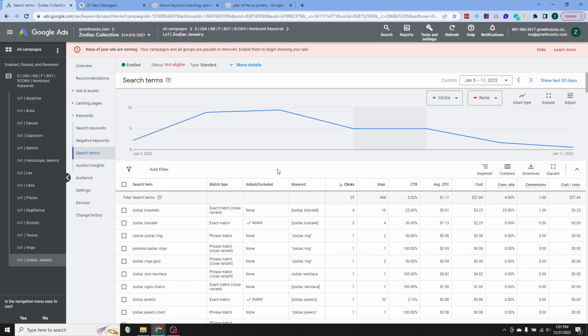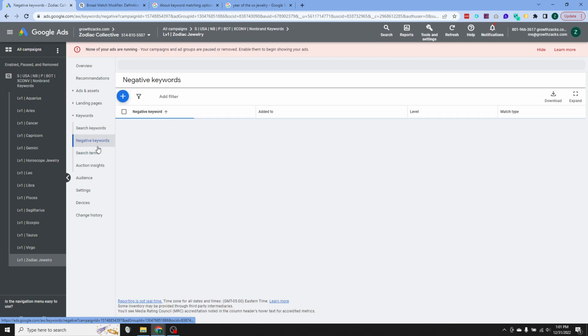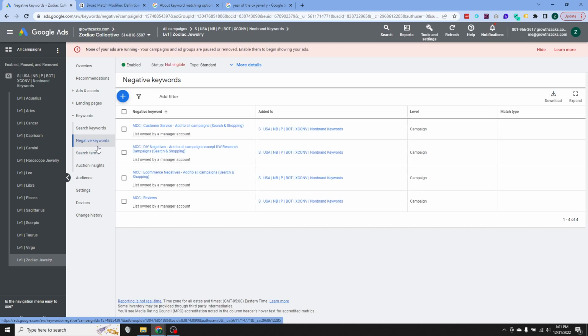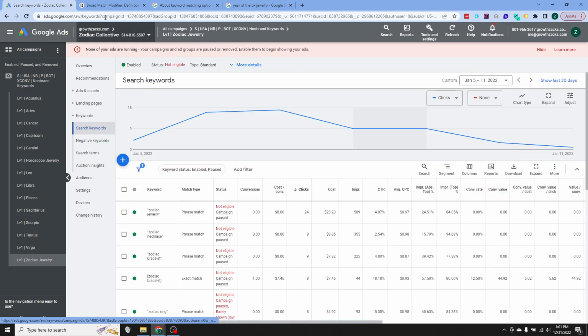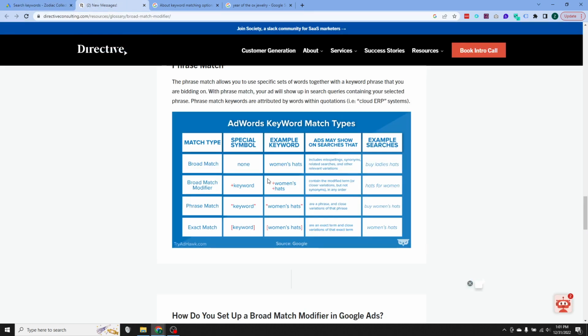And we're going to look at what they are, where they are, and how they work. So negative keywords, you put them in here. I have some lists in here, and we'll talk about these later. You put the negative keywords in here, and they will behave one of several ways. Negative keywords also have modifiers. They have match types. And this makes them really confusing.